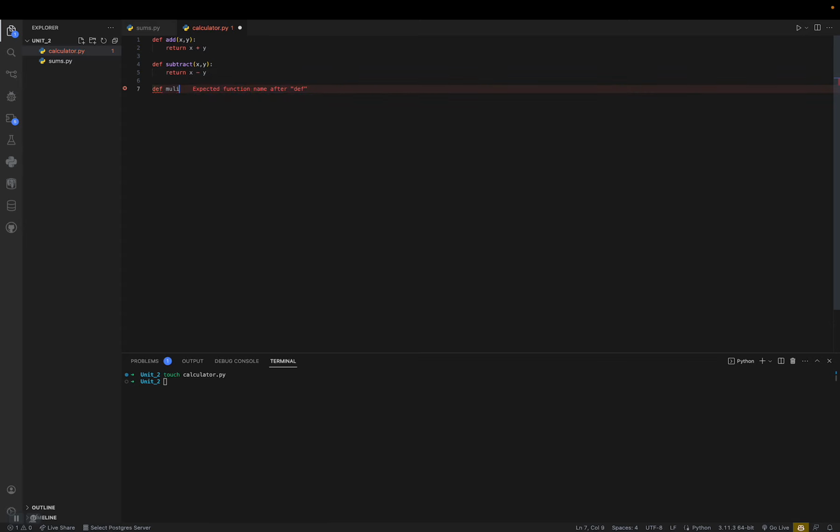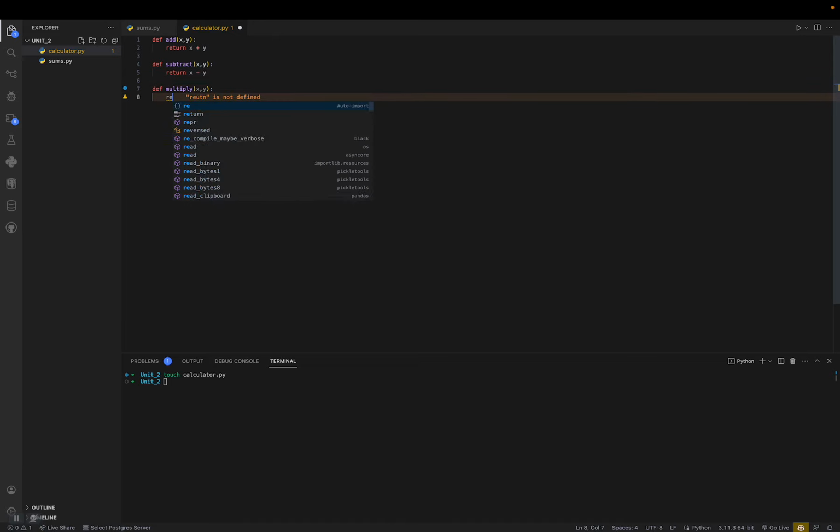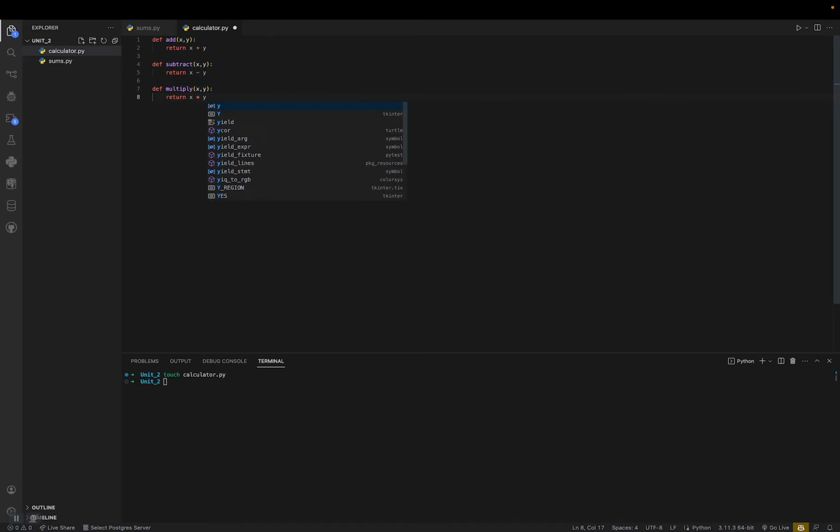Def multiply, return x times y, and def divide, return x divided by y.